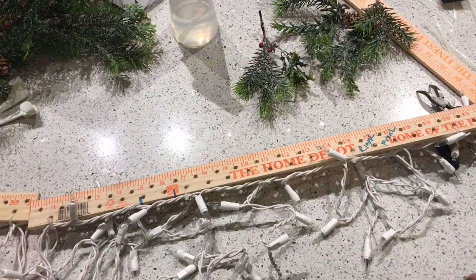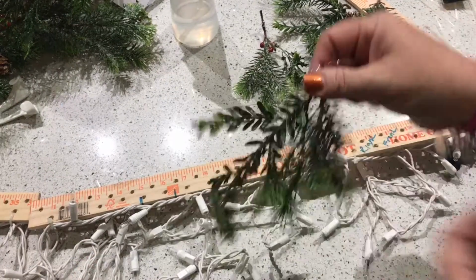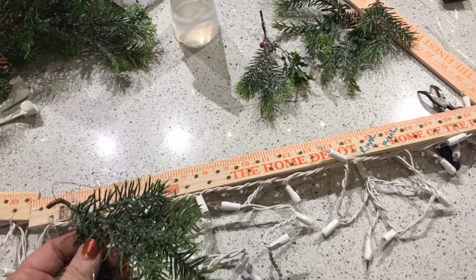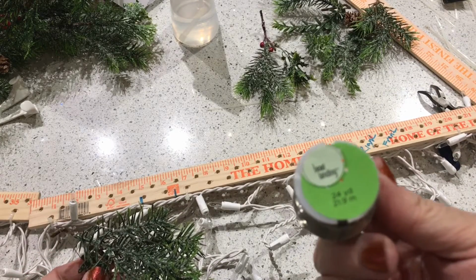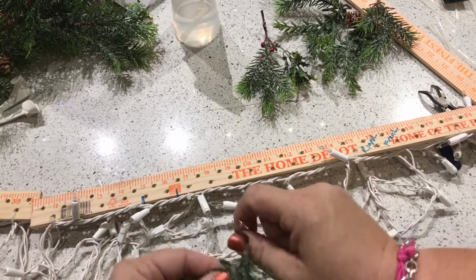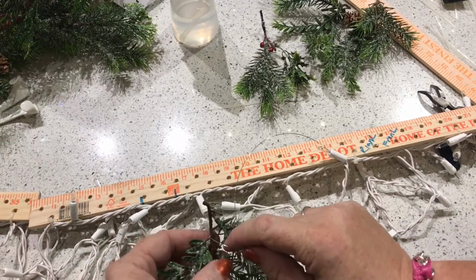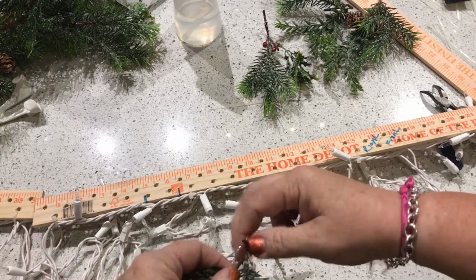Now that we have a bunch of the branches cut, we're going to attach wire to the branches. So we have wire, which is 24 gauge bead wire. You cut them to the length that you want, keeping in mind these are going to stagger higher. Some are high, some are low, and they're going to be layered. So keep that in mind.